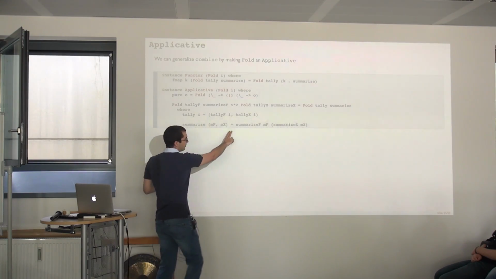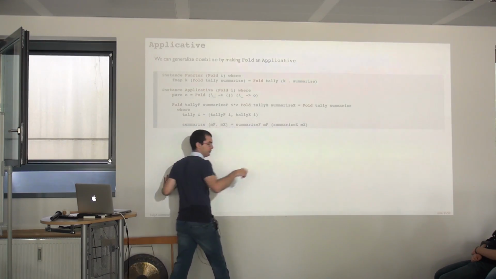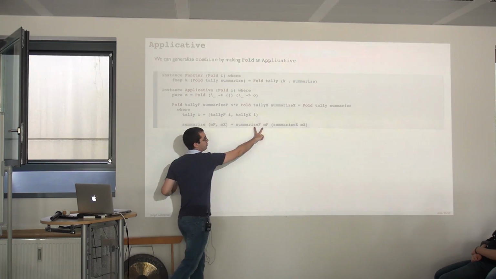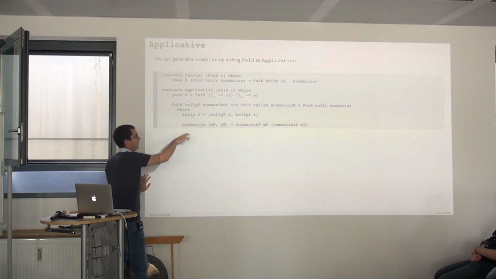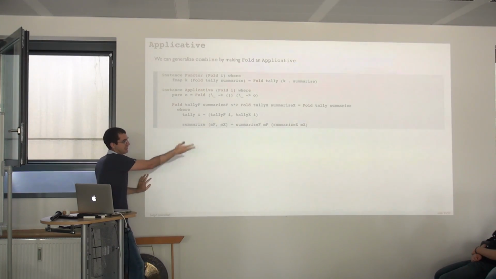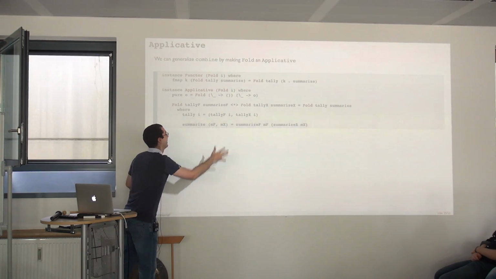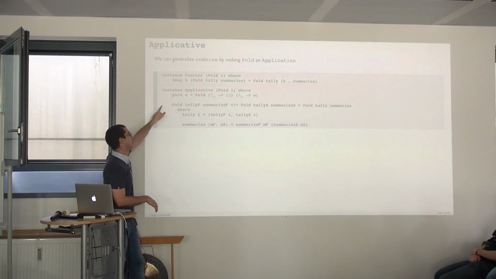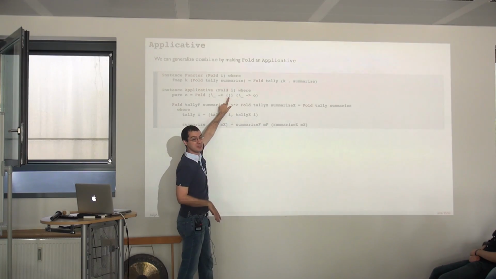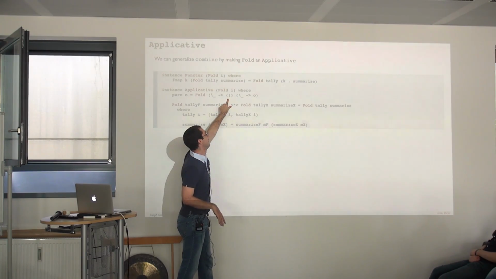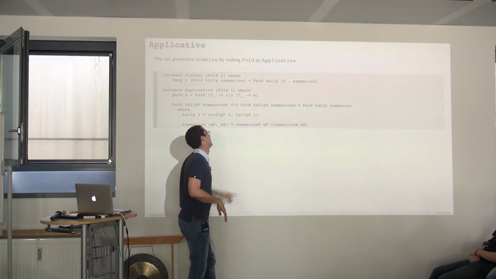So instead of returning a tuple of our two summarized results, we actually apply the first one to the result of the second summarize function, because that's how the app function works. It's the only thing that type checks, so you couldn't get it wrong. And the pure function is just a fold that ignores all its input elements, and it uses the monoid instance for unit to do absolutely nothing. And then it always returns the same value every time.